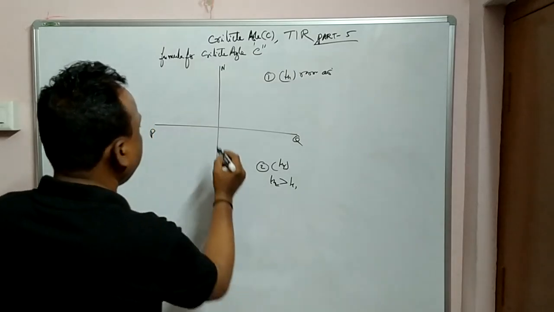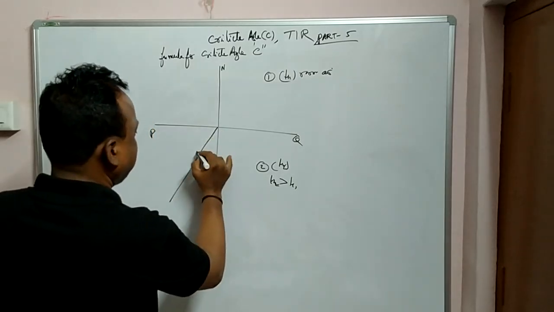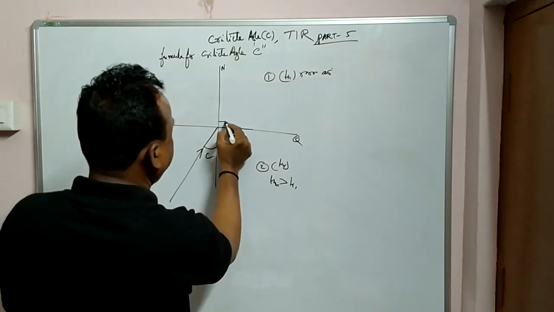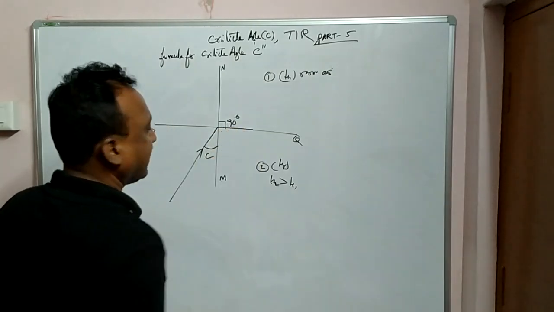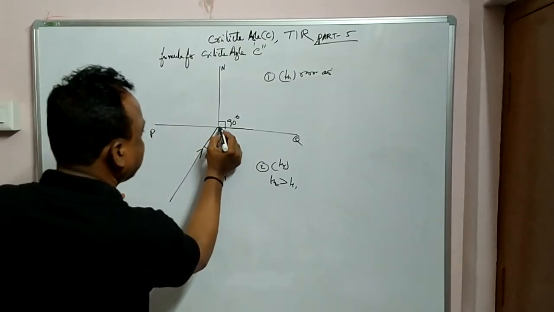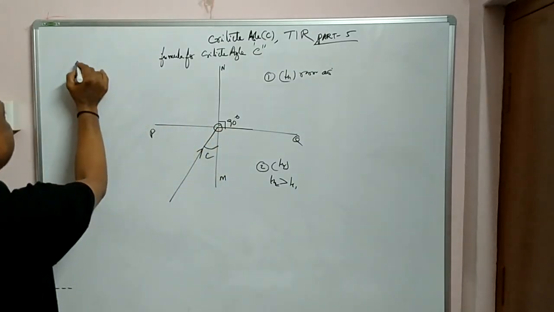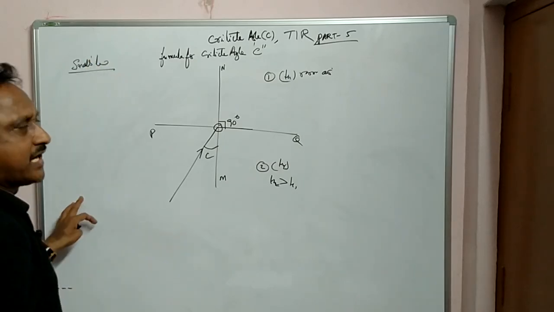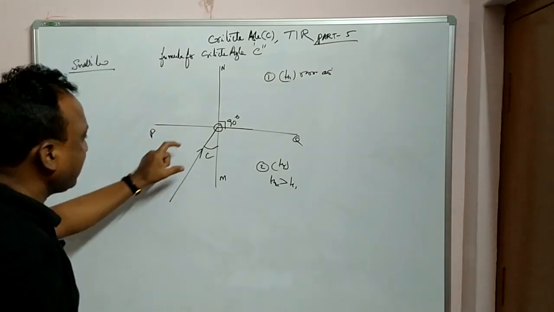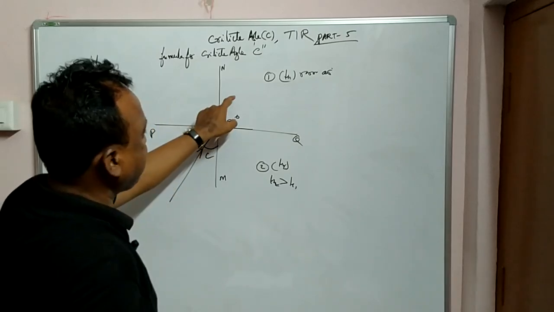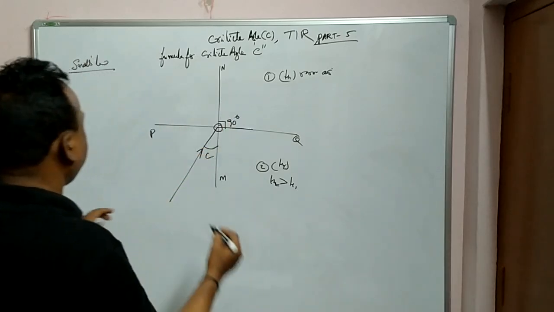Okay, now suppose light is entering in this fashion at an angle, and for example, let it graze the surface, making 90 degrees with the normal. Now apply Snell's law at this point. Apply Snell's law. Already in the earlier topics I told you Snell's law: sin of angle of incidence into the refractive index of this medium, sin of angle of refraction into the refractive index of that medium.